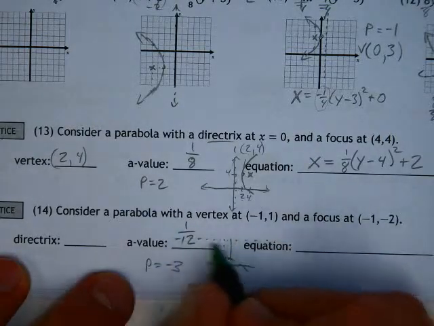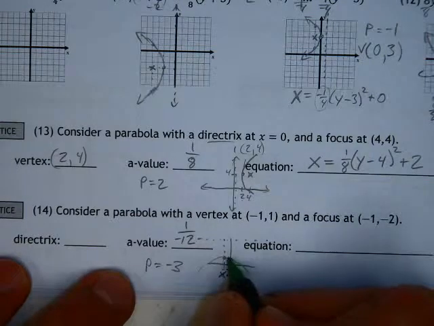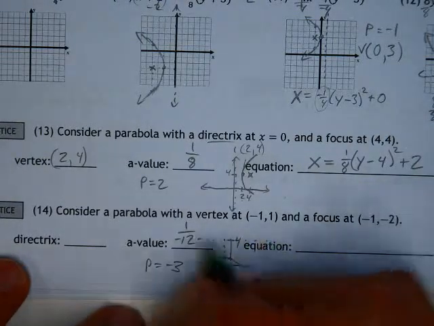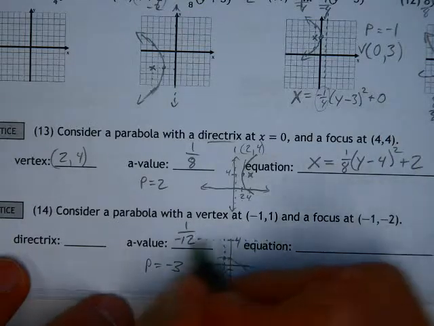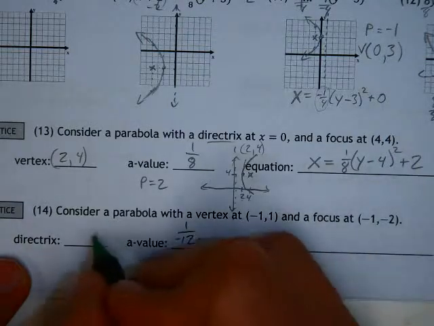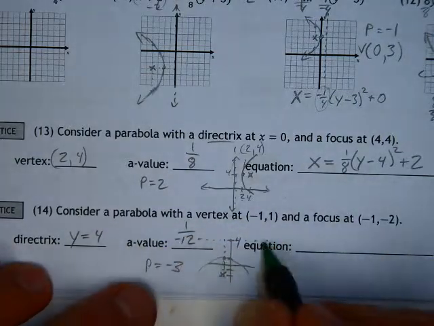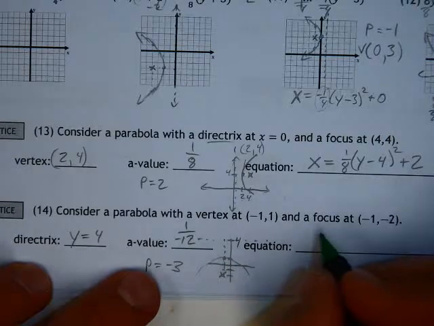The directrix, that line that's horizontal, up here. This was up to 1, then we went up 1, 2, 3 more. So we're up 1, we go up 3 more. That looks like that's at a positive 4. What's at a positive 4? The y-axis. It's crossing the y-axis. So it's y equals 4. Y equals 4 is where it crosses. It's got an A value of negative 1/12.